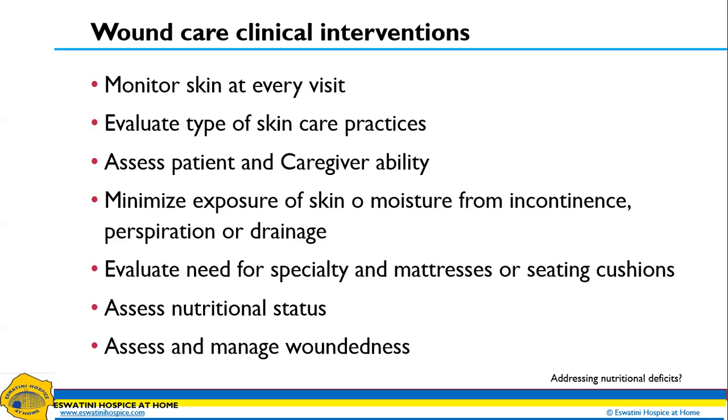Let's order them, because our patients really need adult diapers. Even when you are using adult diapers, also look at circulation when dealing with these wounds. Evaluate the need for specialty mattresses, as I've mentioned, and cushions, and then look at the nutritional status, bearing in mind the ethical principles that come with it.